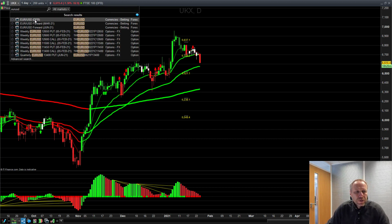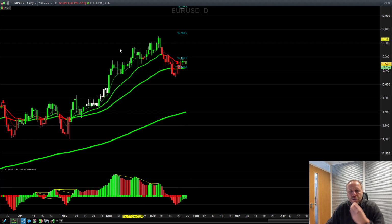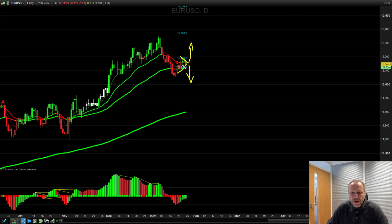The euro, we looked at that the last few weeks. The euro yen, we'll update you on that one as well, guys. The euro dollar here sideways. This is great. When we get a sideways market like this, we're sort of pinching with this triangle, pinching to the apex here. We're going to get a move in one direction or the other. Now, if we turn red here, this will then give us a lower high, and then we're going to see more downside. All right, so watching the euro dollar for its next move.